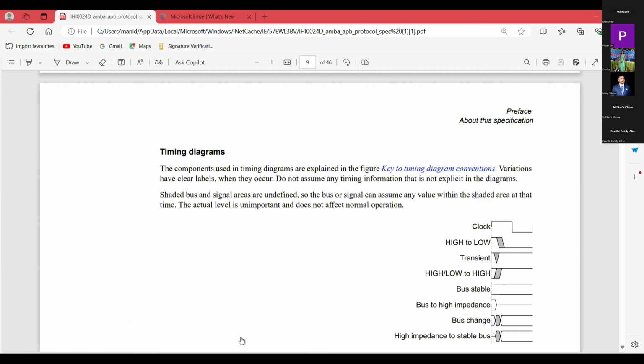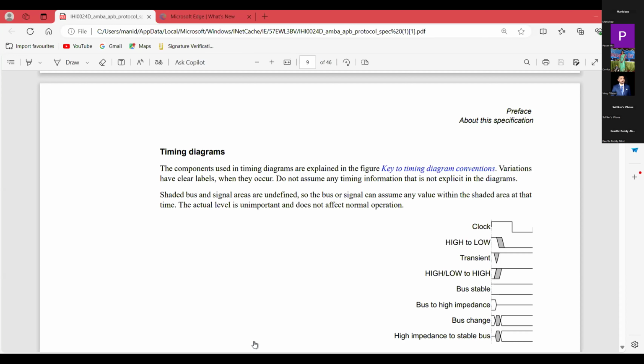So it is a low-cost interface protocol which is optimized for minimal power consumption and reduced interface complexity, and it is a synchronous protocol which takes 2 cycles to complete.